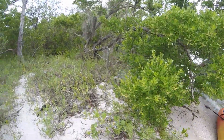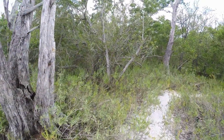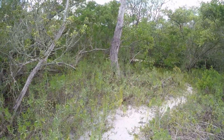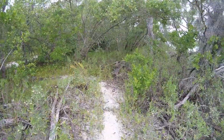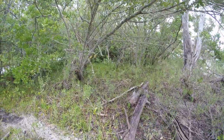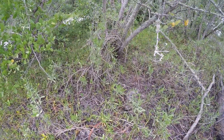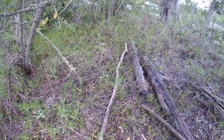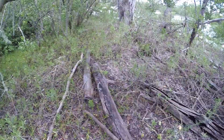Well, before we leave this nice spot, I want to show you a little bit of the area around, because like I said, this is a park, and there's a big nice hiking trail where you can, if you come to this park, just walk around and enjoy. There is some area in this where the crabs live, the little tiny crabs, so people who love crabs can come and find a whole bunch of them.